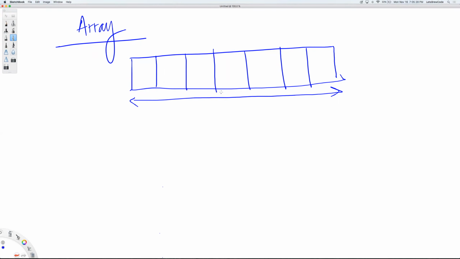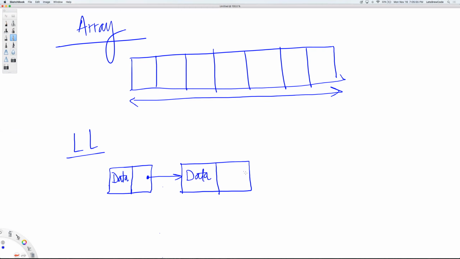To overcome certain limitations of arrays, we bring in linked lists. In linked lists, the data is stored sequentially, but each unit consists of two parts. One is the data, and the other part is a reference to the next data, till we get to the last part, where we don't have any reference. The first item is called, let's say, head. And the last item is basically one which has the reference to none or null. So the linked list is a linked structure in which data is arranged sequentially. There's a left to right order, and each unit has a reference to the next one.